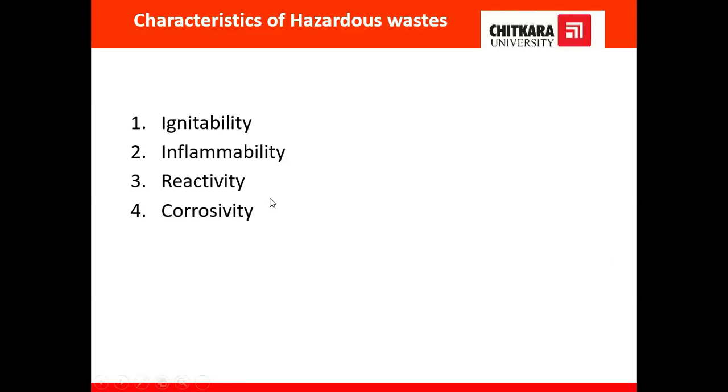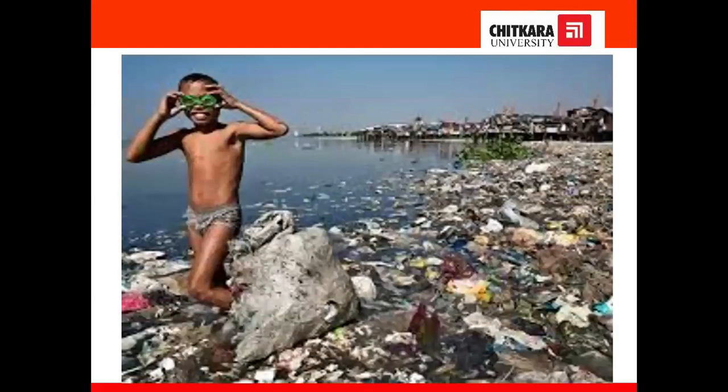So if any of these characteristics is present in any type of waste, that can be referred to as hazardous waste. If all four are present, then it is a very, very high level of hazardous waste. So these are the four characteristics. It is very common and everywhere it is being asked: what are the characteristics of hazardous waste?